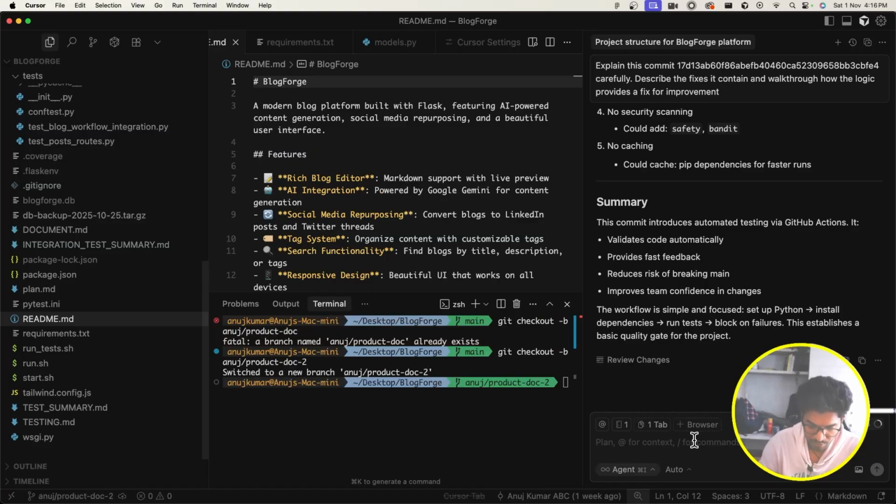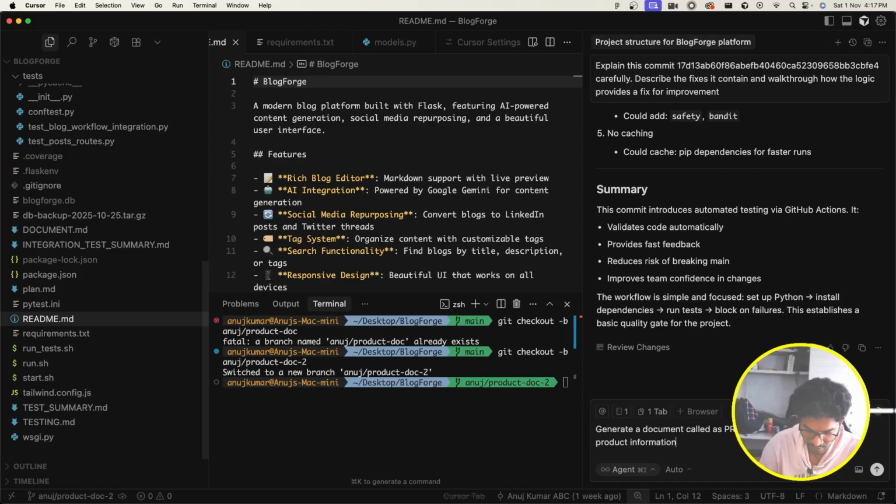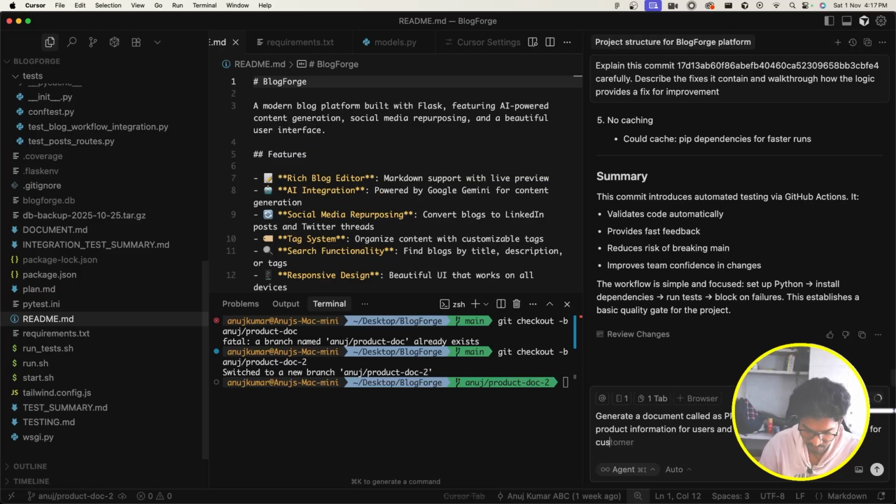Now I'm going to ask Cursor to generate a document called product.md, basically a markdown format file that contains the product information for users, and how the BlogForge app that we have built so far can be useful for customers, right?